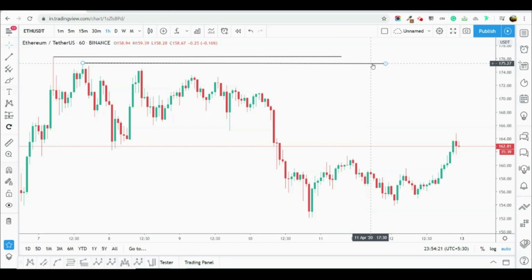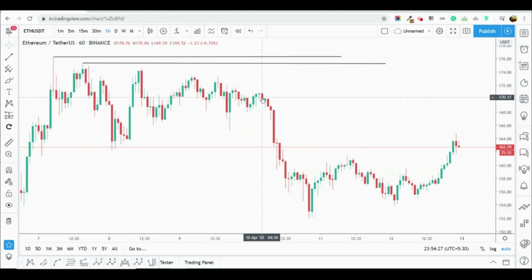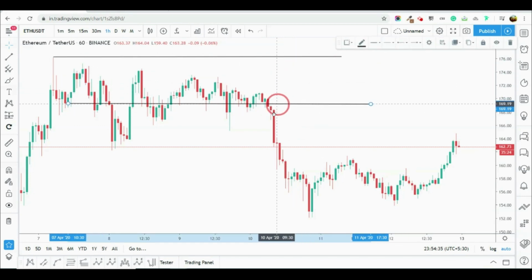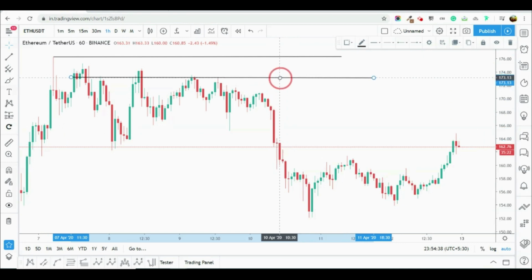Now, what is the most significant one? These are not the significant ones. You can see this is consolidating here. It doesn't make any sense to do anything here. The highest of the range is this. There is no significant point in between where it is reverting. All these levels have the same priority in terms of resistance.